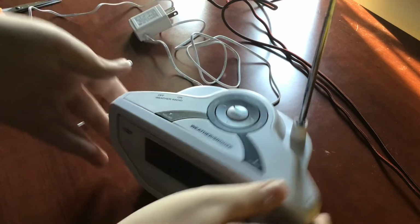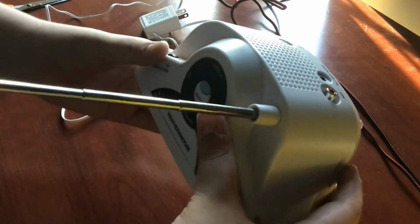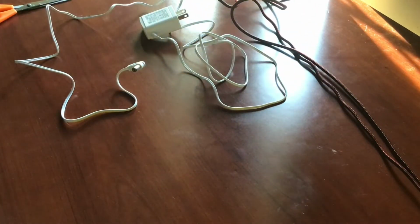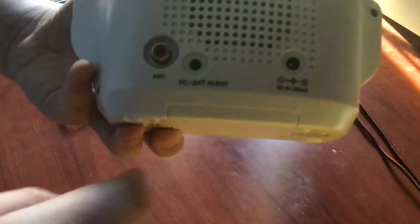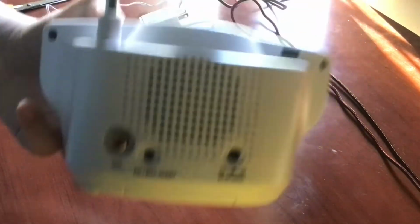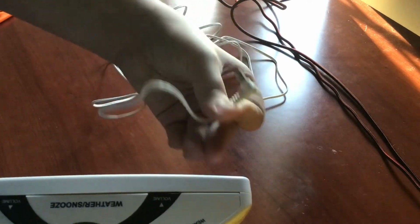I do kinda wanna go over all the things on the back. It does have little rubber feet. I actually didn't notice that at first. Oh, I thought that I saw some little hanging pieces. Why would you even want to hang it on the wall like that? Alright, man, I love this thing. So, the little pieces on the back: external antenna, that's your external alert, and then your DC, which is basically this, for those that don't know.